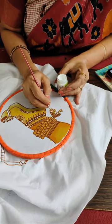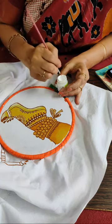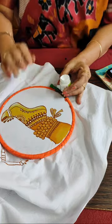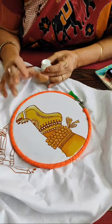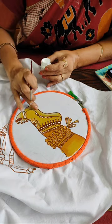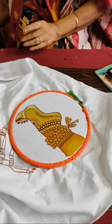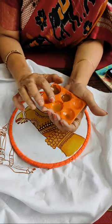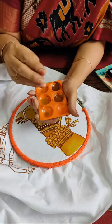Just start with a bigger dot and then you complete it as you move to the other end, gradually reducing the size of the dots. Okay, now here it is over. Now we can add some more darker shade for the particular portion because it's lighter. So what you do is, we have the color already in the palette. This is the direct one. This is added more of water, diluted to the maximum, and here it is like middle color.